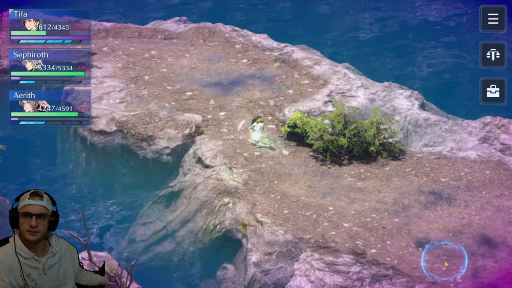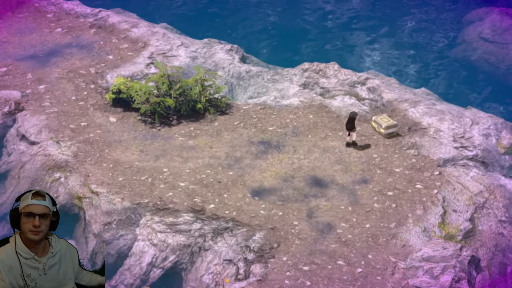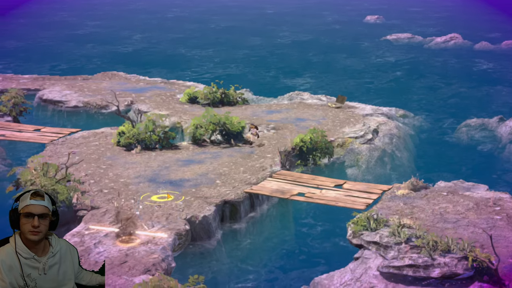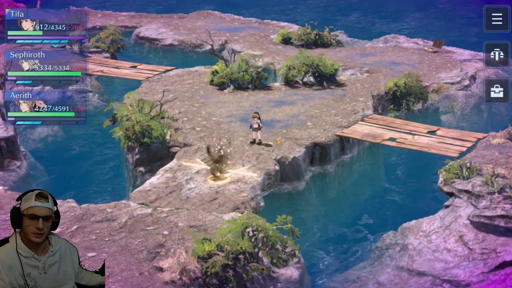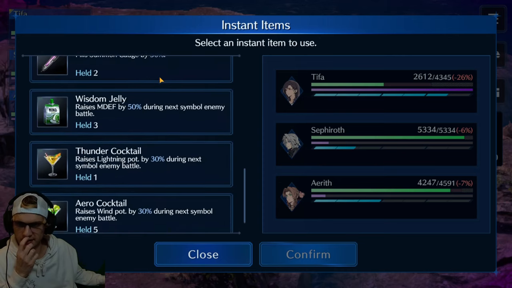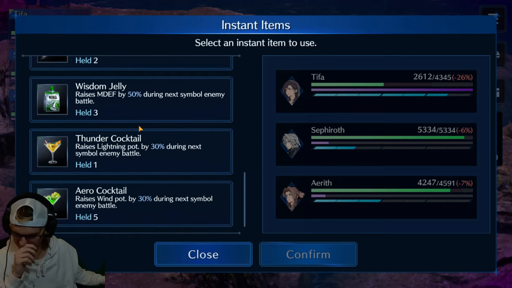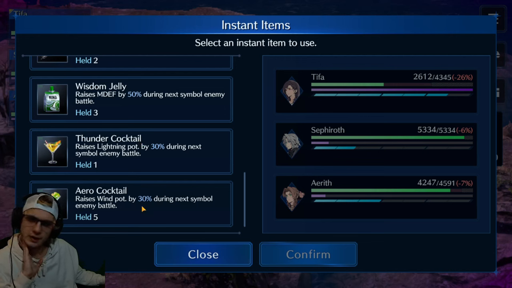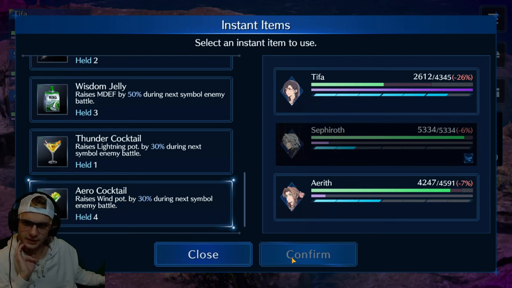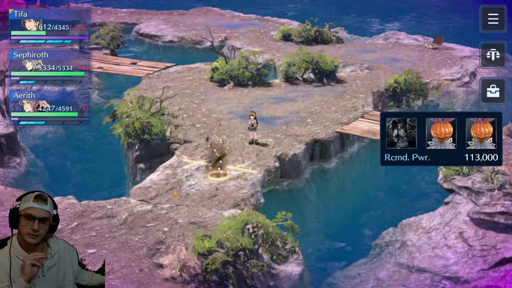All right, score boost, attack down. Okay. Now, Tifa's looking like she might die. Well, that's because of the darn mole. Yeah, well, I'm gonna use an arrow cocktail on Sephiroth here, and maybe that's it. Maybe that's all I need. Yeah, we'll try that, and hopefully Tifa doesn't die. Here we go.